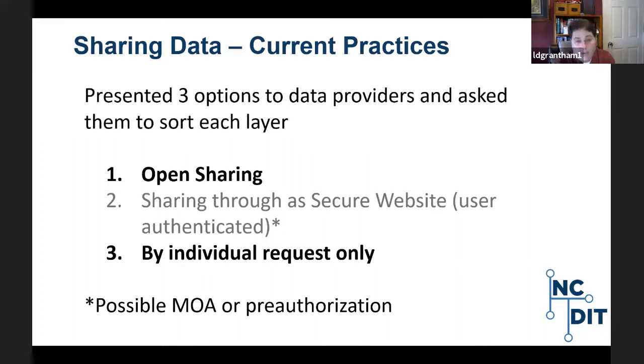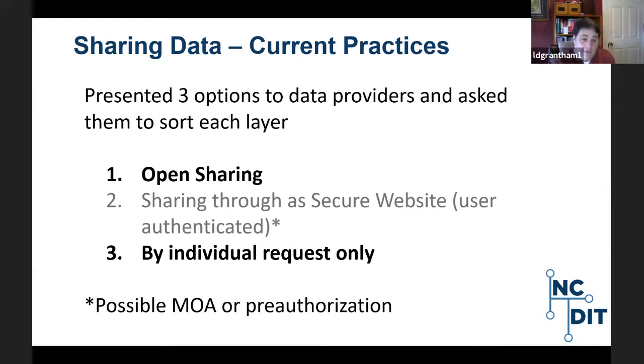And in the middle one, I've got that grayed out because it's something we'll have to speak to in a little bit: sharing through a secure website or through a secure service. So something that the user has to authenticate with. And then making sure that that is economically feasible, because anytime that you impose security on a data offering, there's some amount of administration and some cost to how that might manifest.